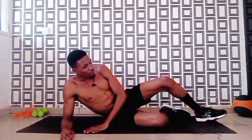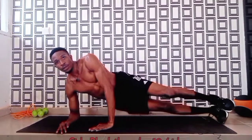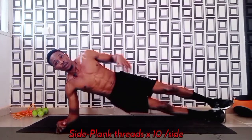Next, we're going for side plank threads. So you're going to be on your side, and you're going to thread through. We're going 10 on each side.